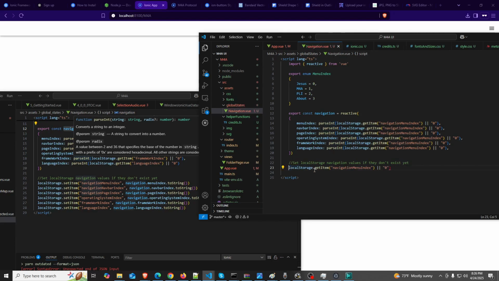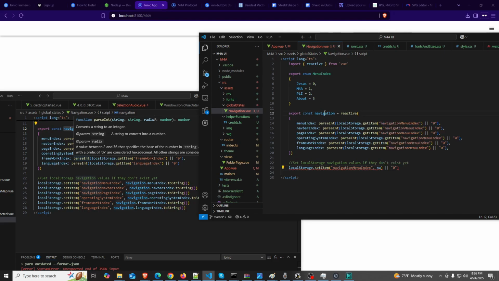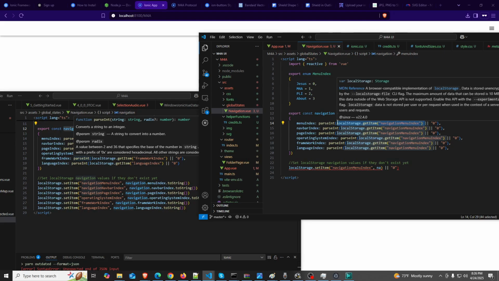Local storage dot set item navigation menu index, and I'm going to set that to whatever's here. If it did get something, it would set it here. And this gets it; if it doesn't get anything, this will return something or undefined. If it's undefined, then it returns a 0, basically. That's what this or is for, if it doesn't find anything in local storage.